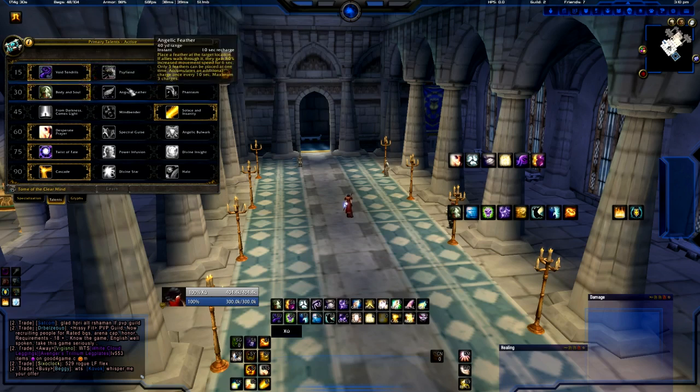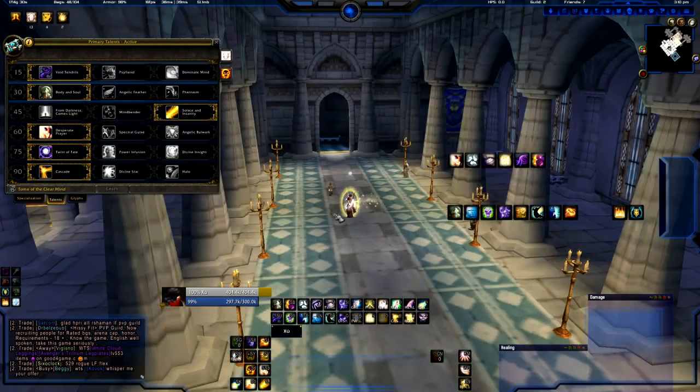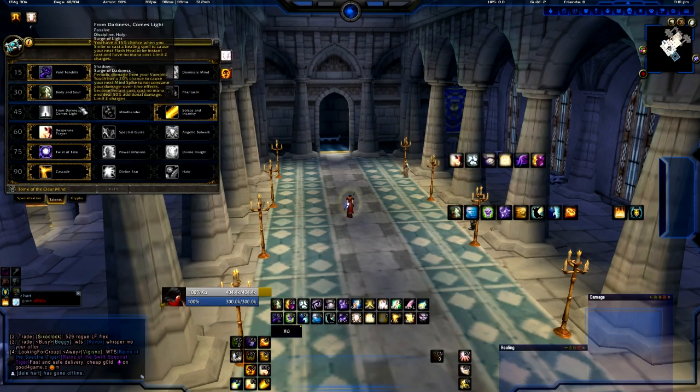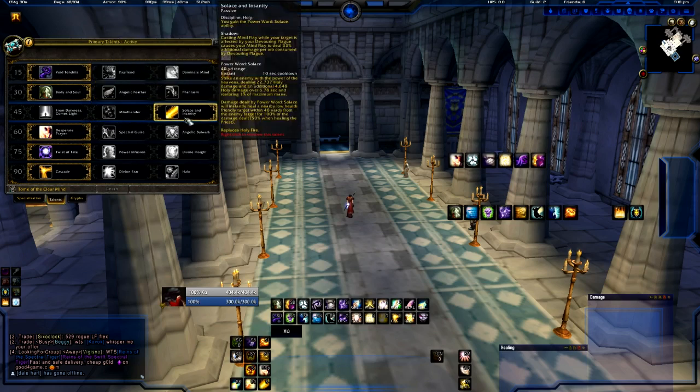So the next row, this is like a speed up row. Phantasm is a PvP talent, so ignore that one. Angelic Feather and Body and Soul are the two you want to be choosing out of. Body and Soul gives you more control when you want to use the speed up, whenever you choose to use it, that's great. But Angelic Feather means you can put it down and other people can choose when they want the speed up. It's all up to the player really. But I like Body and Soul because I like to be able to choose when to control the speed up and stuff.